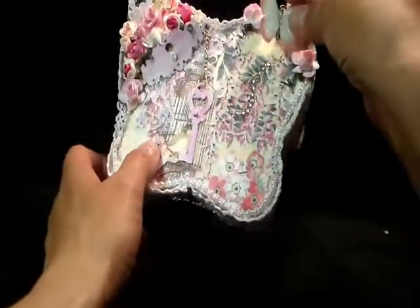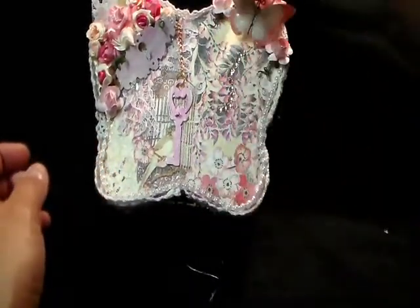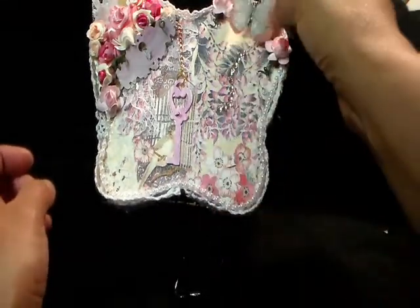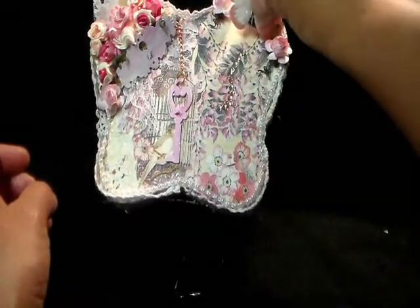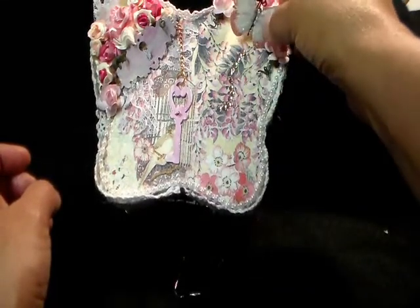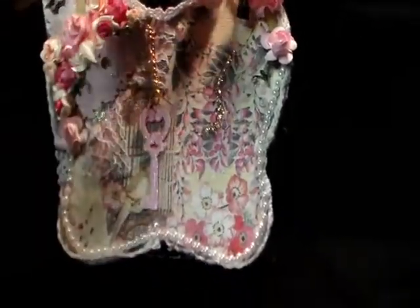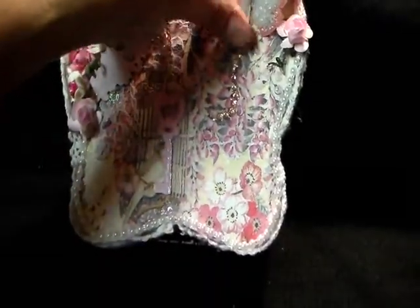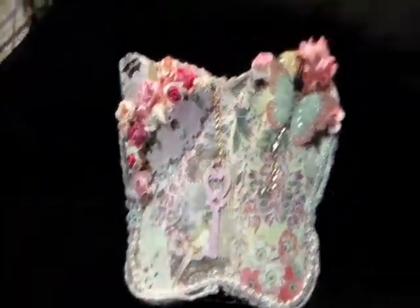And there's my butterfly box. I don't know why my butterfly keeps coming off of there, but I will glue him down so he'll stay. He must have fell off of his hook right there. I have him propped up a little bit, but I'll fix him — he keeps pulling off. He'll be fine. So there's my butterfly box. Thanks to everybody for watching. Bye for now.